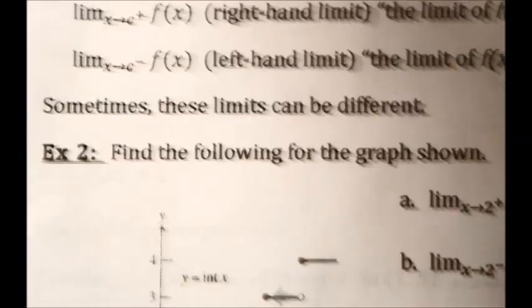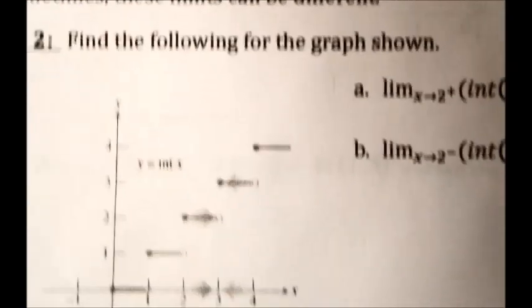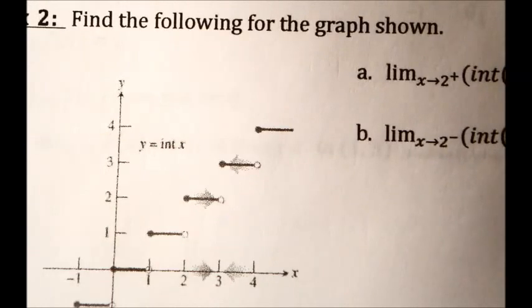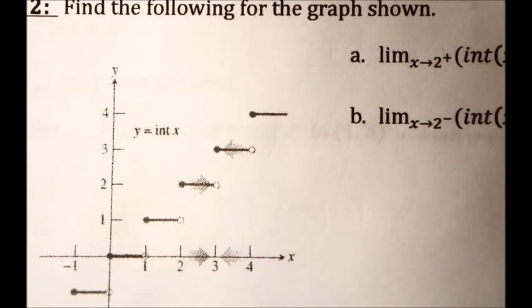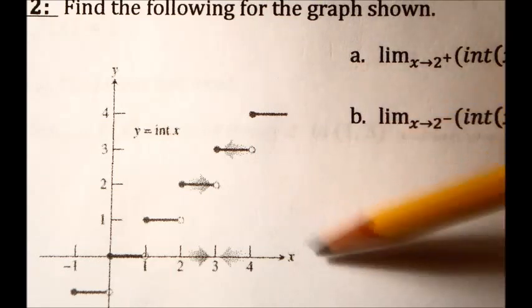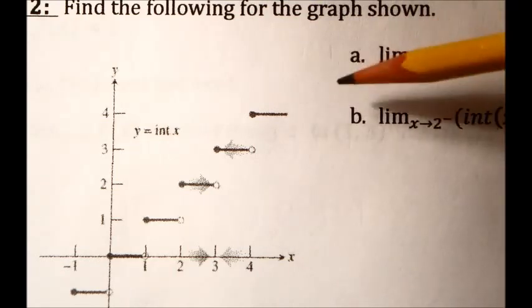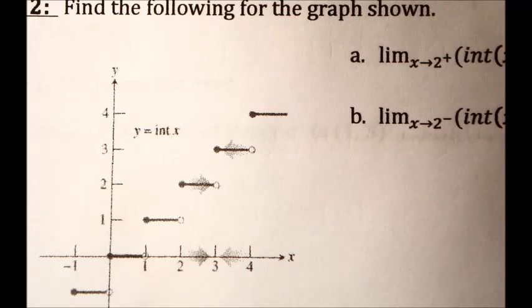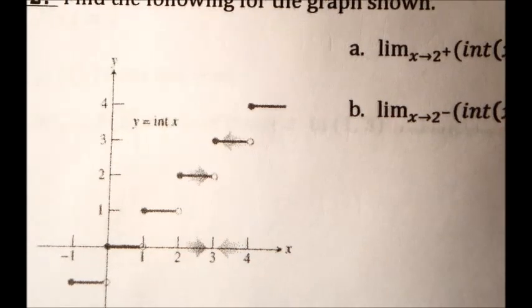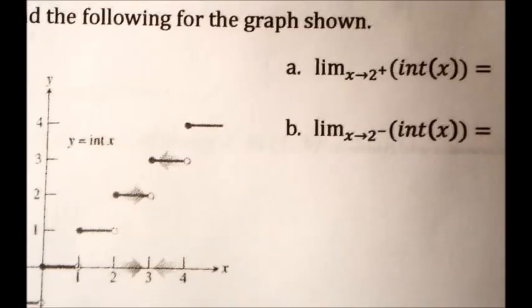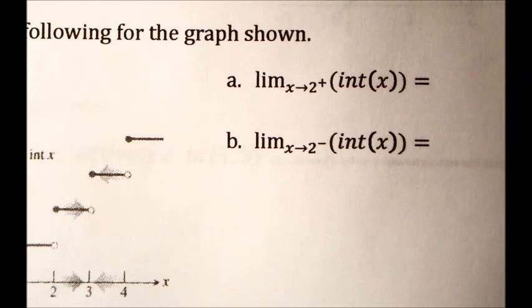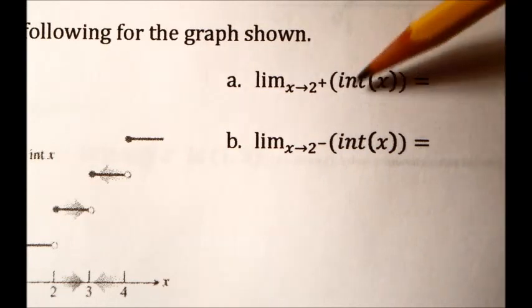Okay, sometimes the limits can be different. This is a classic graph. This is called the greatest integer function, and it's also called the step function, and this kind of stuff is very important in calculus. If you really were to draw these over and over, off to infinity, if you were to continue the steps, then this would be basically a piecewise function with an infinite number of parts. So it really just needs its own symbol, because we can't write a piecewise function with infinitely many parts in it. So we would actually just use its own abbreviation.